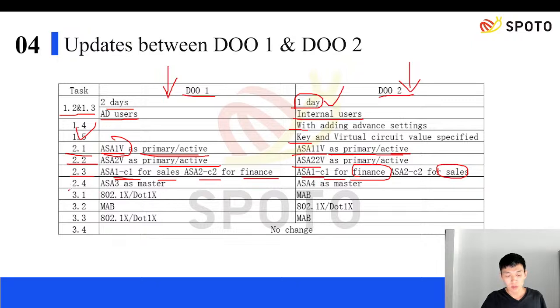Similar to the previous tasks, it used to be ASA3 as master, and now ASA4 is master. And here it used to use this method, and now it changes to this one. Alright. And here the same situation. Nothing changed for this task.